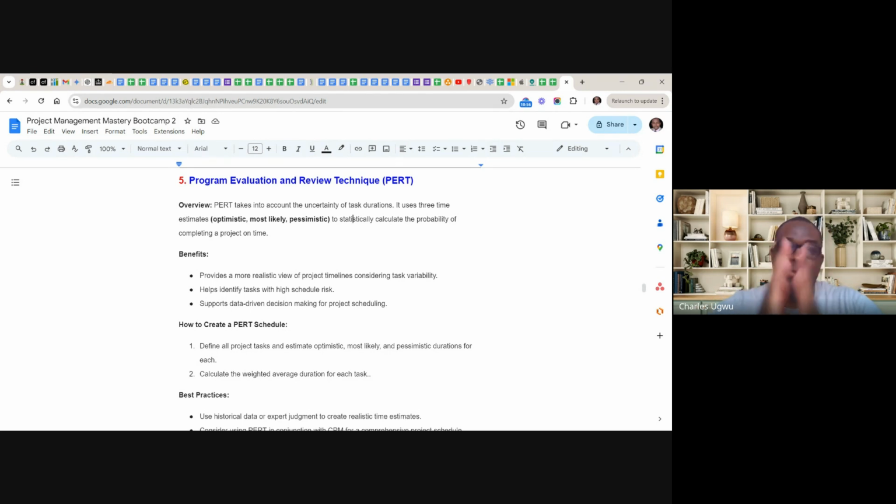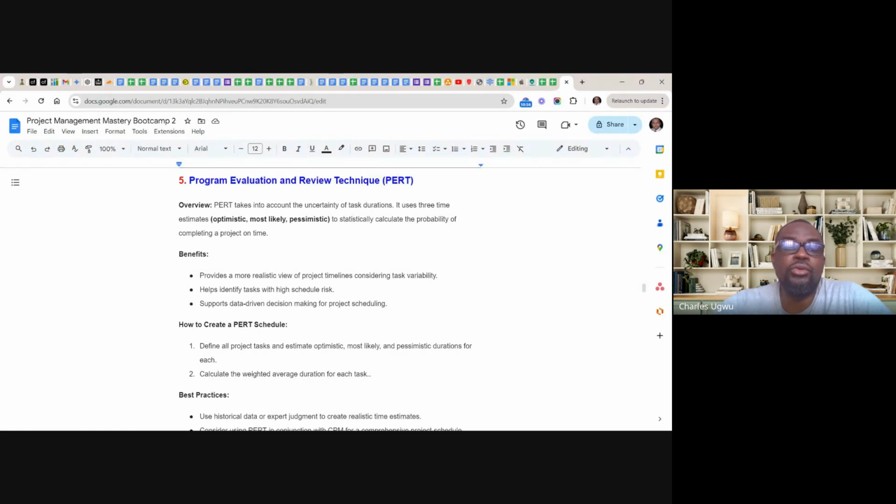So that is how we do it. The benefit is that it provides a more realistic view of the project timeline, considering task variability. It helps in identifying tasks with high schedule risk, and supports data-driven decision-making for project scheduling.